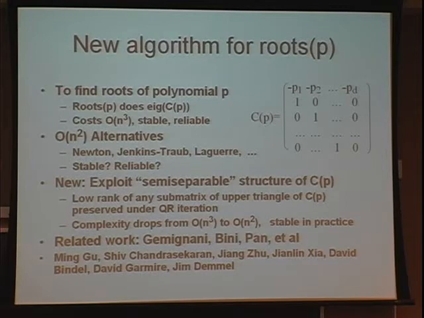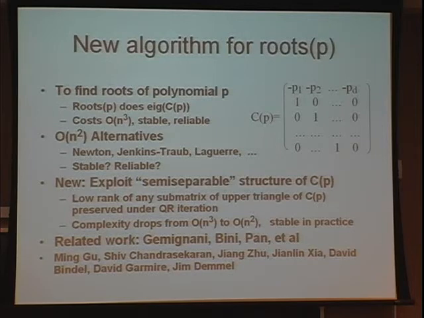So here's the idea. It turns out that if you look at this matrix and you look at any rectangle that's strictly above the diagonal, only the first row is non-zero. So obviously any such rectangle has rank 1. Now what happens if I start doing QR iteration, run the eigenvalue algorithm on this matrix? Well, it all fills in. All of these zeros above the diagonal fill in. But if you take any rectangle up there and ask what is its rank, the rank is at most 3. That's a mathematical property that's satisfied by that, and it's called semi-separability. And there's a huge literature on this semi-separable property. This is one example. So the idea is that our data structure for representing this matrix is not a dense matrix anymore. It's a sparse matrix where we store 3 vectors for every upper rectangle in a certain sense. So the data structure is not an n squared object, it's an order n object.